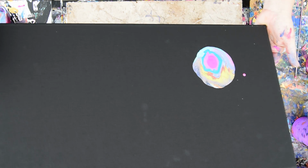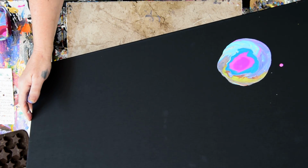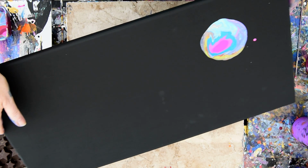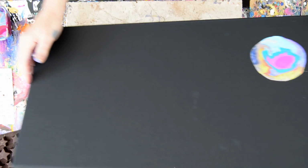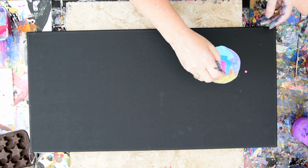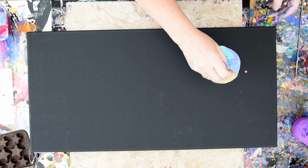There's also chains and stuff, but chains don't work unless you have a nice wet background. In my last canvas I thought I might do that because I had a nice primed layer of white. But I have been playing with this theory and talking about this theory of warming the paint up and setting it so it doesn't move. But I think what I want to do is spiral one out because I can.